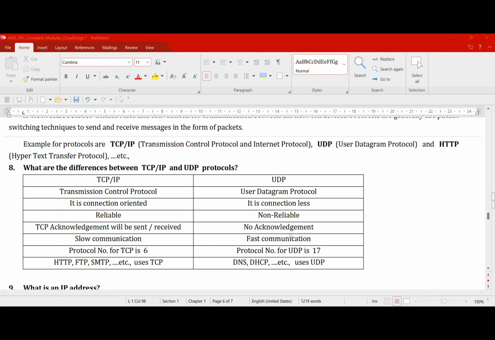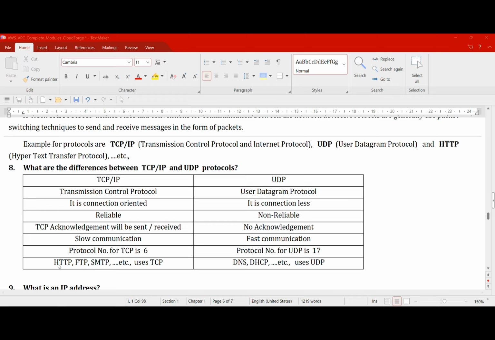Nowadays we mostly use UDP. Using TCP has a disadvantage: it is slow communication between the devices, but if you use UDP, it is faster communication. TCP is mainly used for protocols like HTTP, FTP, SMTP, etc. These are the services using TCP.